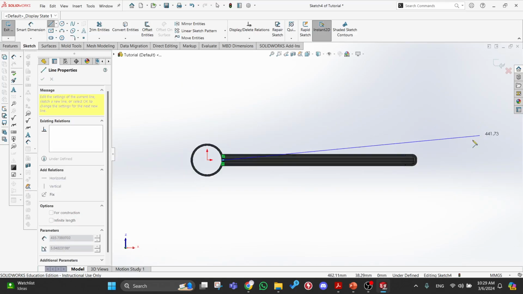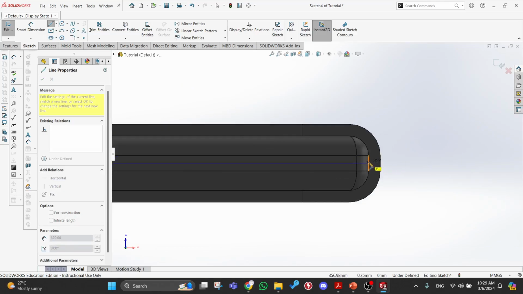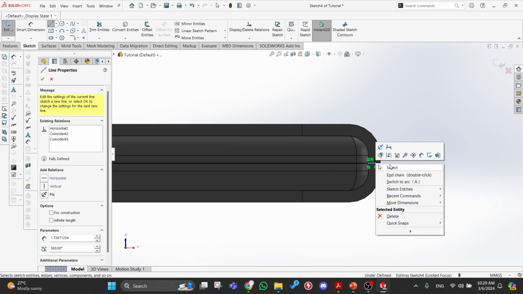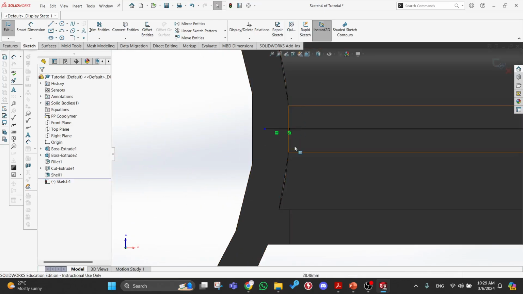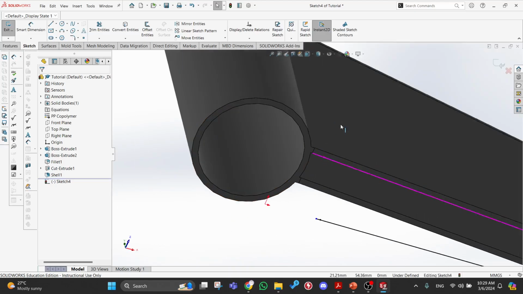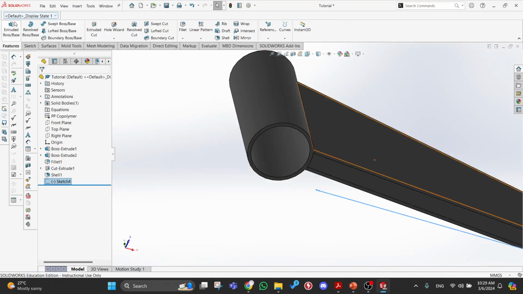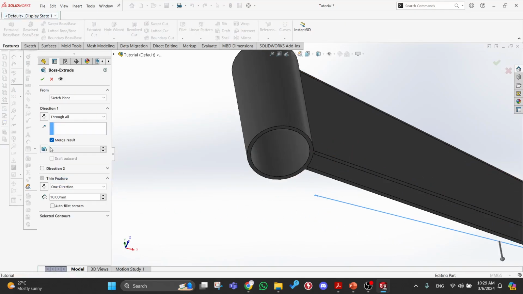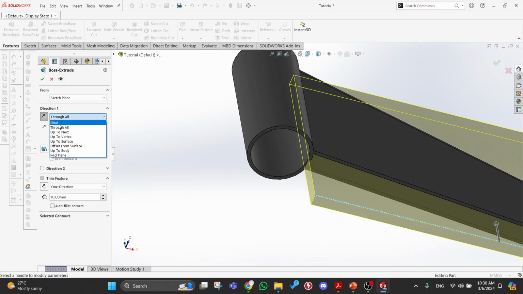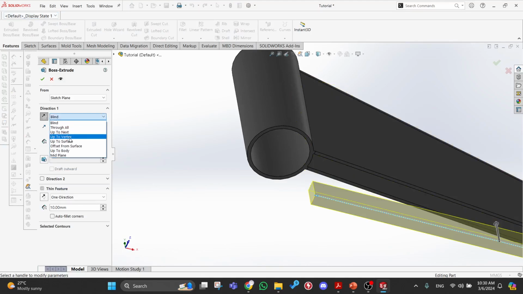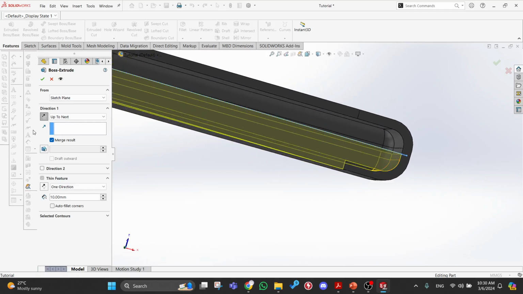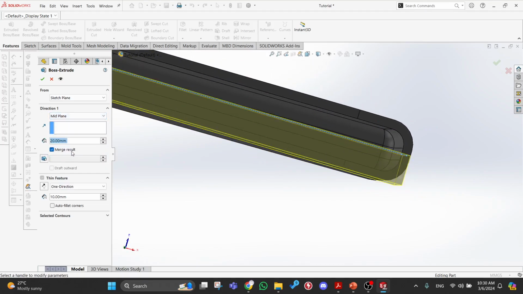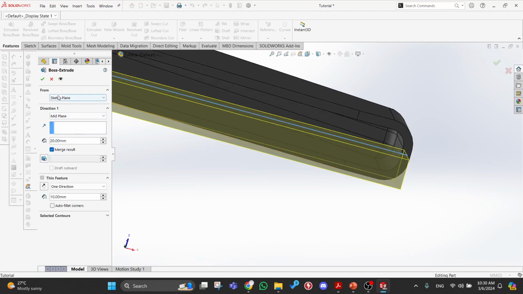Always extend your rib out a bit more, because if they have a curved surface, here we don't have, but if a curved surface like this, the rib won't be able to fully encapsulate it, because it's curved, right? Same thing with this, yeah. Then you want it to extrude using thin feature. Up there, line. We use up to next, and mid plane. Oh no, up to next.